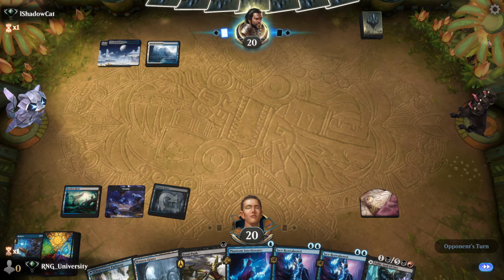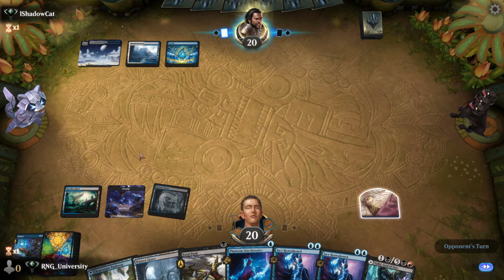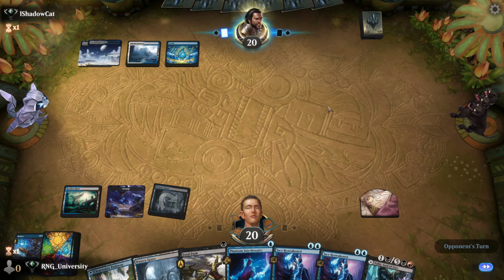I guess I don't know what I want my opponent to be, because when they're aggro, I'm mad at their aggro. When they're control, I'm mad at their control. Can you just be like a crappy deck that I can beat?